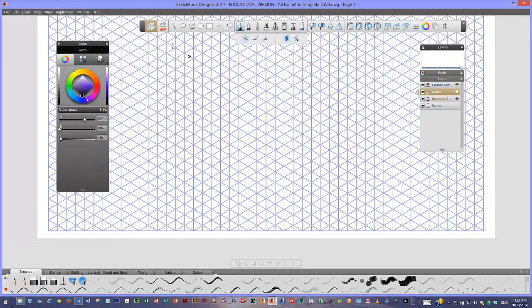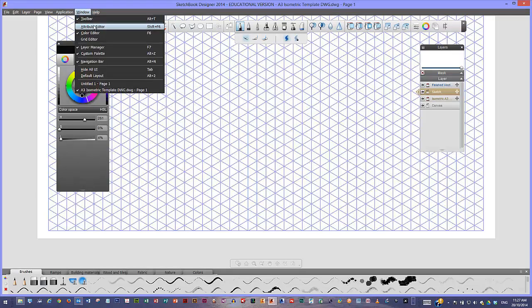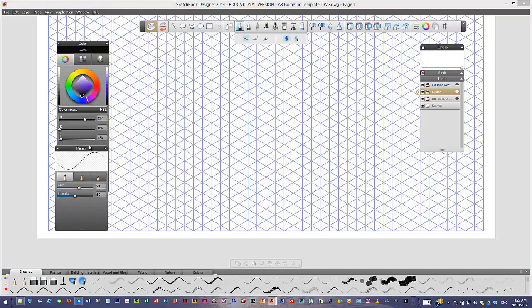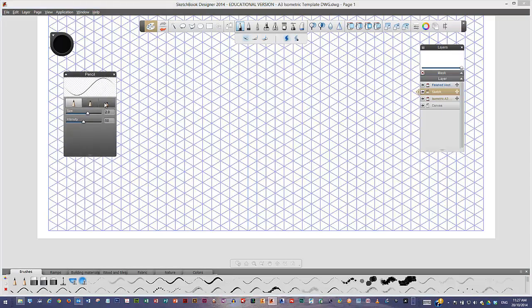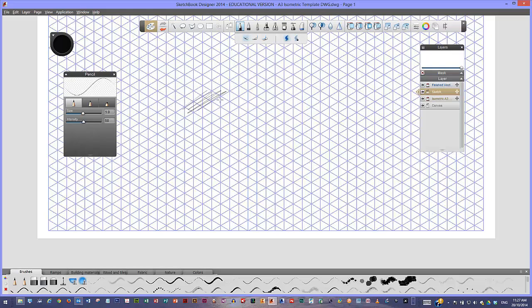I can also use what are called attributes. All tools have got attributes. These are the attributes for the pencils. I might just collapse that up a minute. There are different types of pencils that we can go for, and again I'm getting previews of whether it's sharp nibbed, medium nibbed, or a dull point for shading. And I've got the size of my pencil here. If I want a 1mm line, that's the size I'm going to go for. Control Z will undo, or you can use these undo and redo buttons up here.